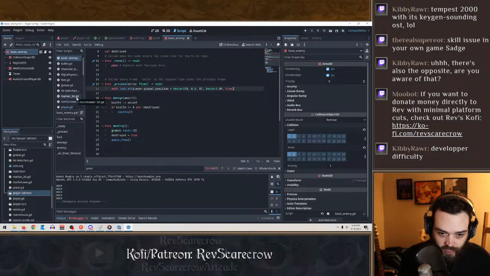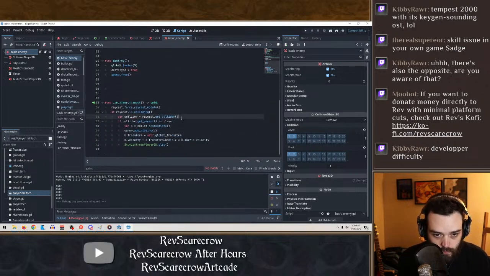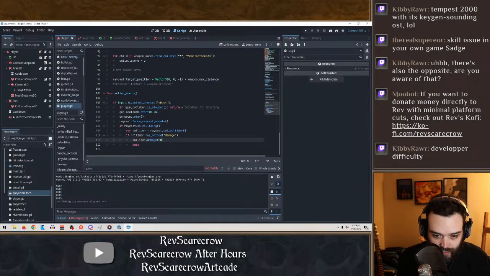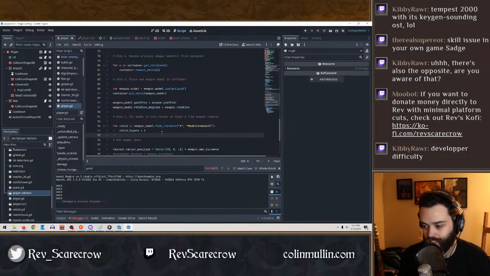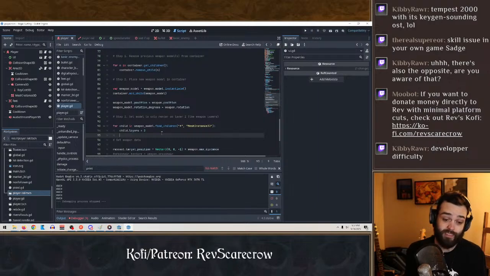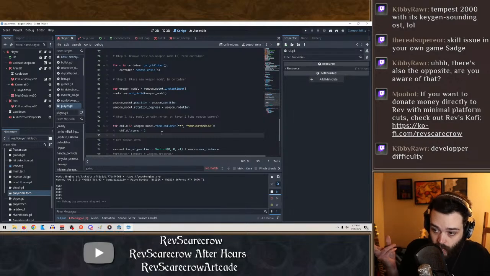Okay. Okay, yeah. There's nothing left to be done aside from make it... We do need to be able to switch out weapons. For now, we have a gun that works.